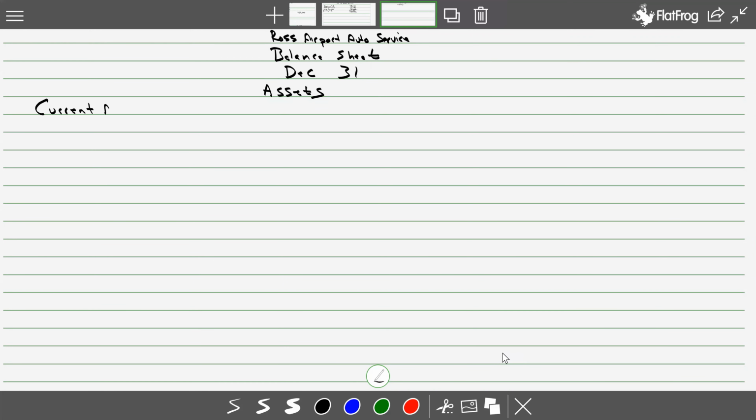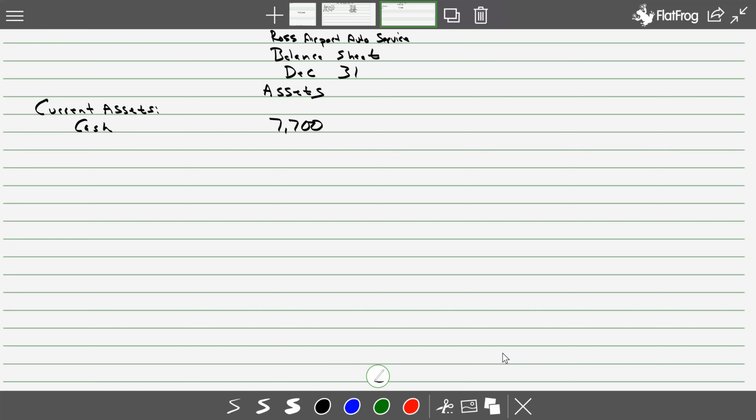What assets is our current assets? Remember, we got to get these in order now because they're not listed here in our correct order. We have to go in order of liquidity. How fast can they be converted to cash? So let's start looking through our current assets. Cash is our first one. How quickly can cash be converted to cash? Well, it doesn't have to be converted.